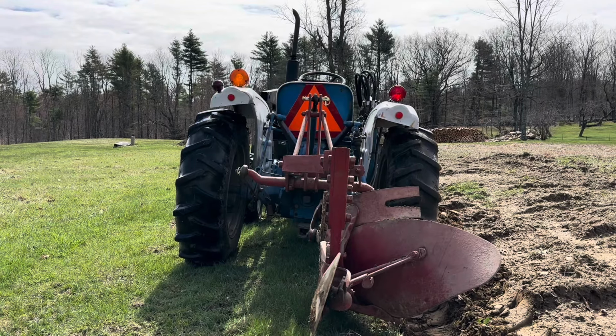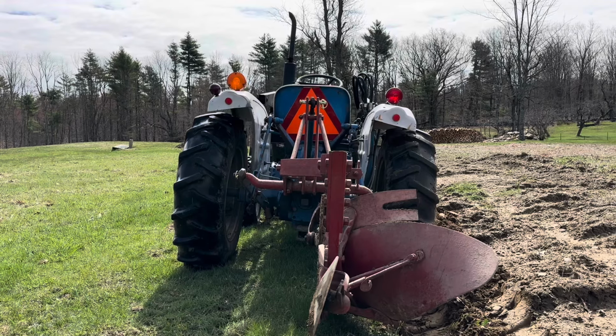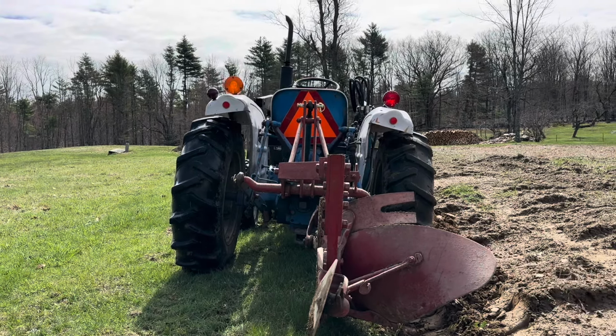Camera's level here. Now that first pass is done, need to adjust the plow to bring it to level now that wheel is down in the furrow.